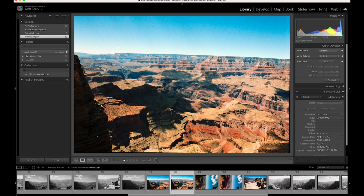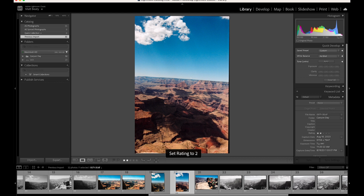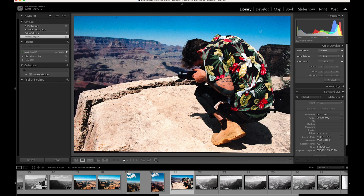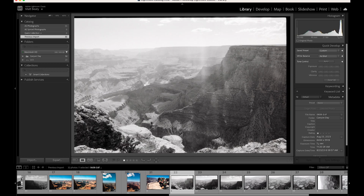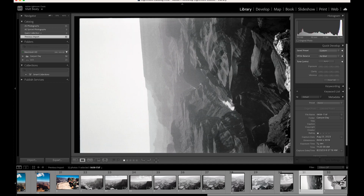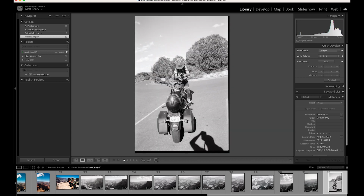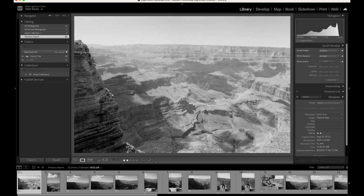Ooh, wow, color, holy smokes. Say what you will, the new Negative Lab Pro, the V3 point whatever, does a pretty darn good job with color. Like, this is a little saturated, but it feels good. Like, I can see what I'm trying to do in some of these, but it's not really coming together the way that I was hoping. Oh, that one got scanned backwards. Nice. Which means that a lot of those probably got scanned backwards. It happens.